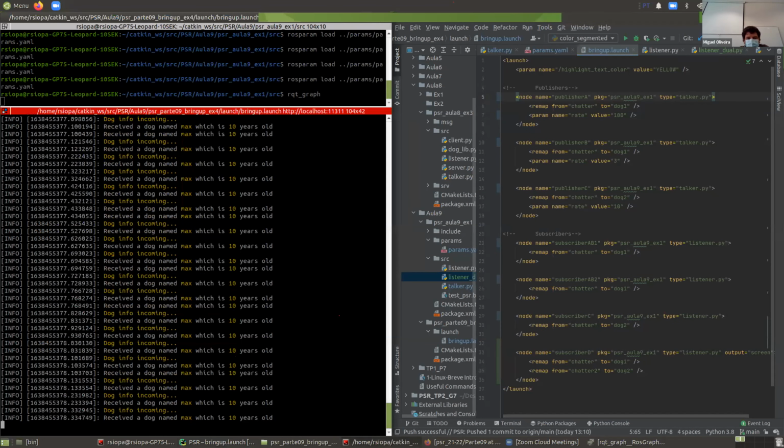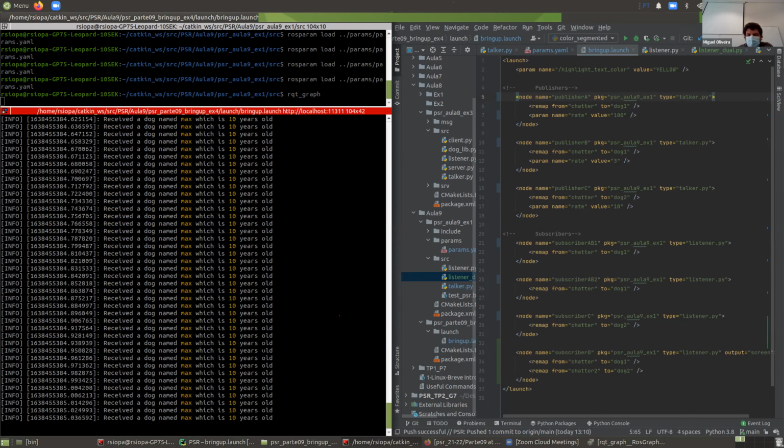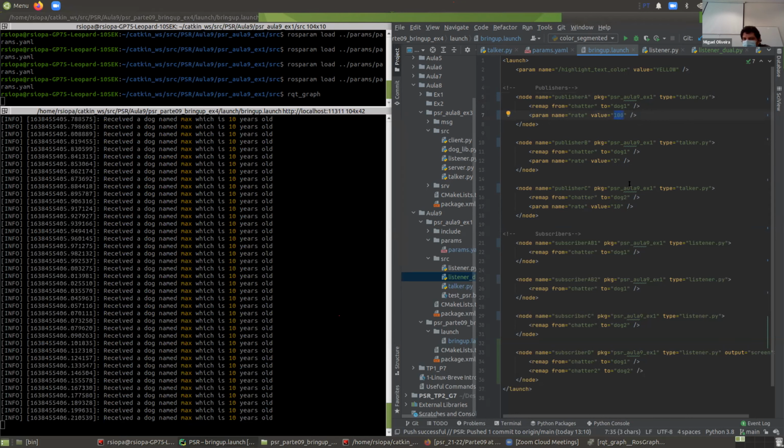Okay, try again. Okay, so now it's just this one. Now, what I wanted to do, but then I remembered it was not possible, but we are going to make it possible. Right now we are receiving this dog message, which you can make go slower. So don't publish so fast, publish everything much slower. Don't do 100 Hertz there. And also the other 10, you can shift to less. You also have 10 there. You see? Yeah, there. Okay.